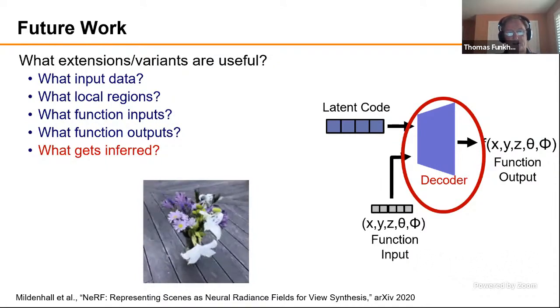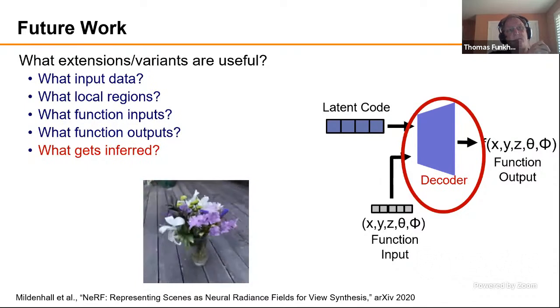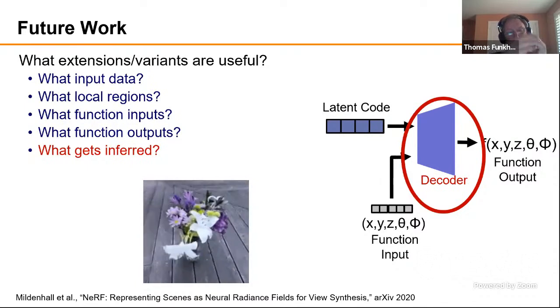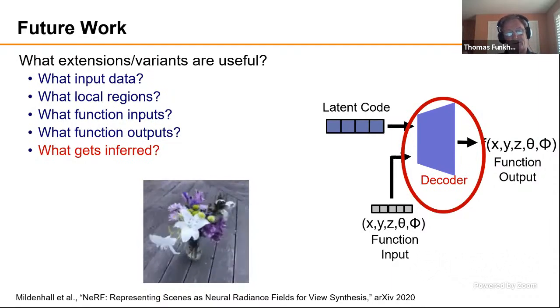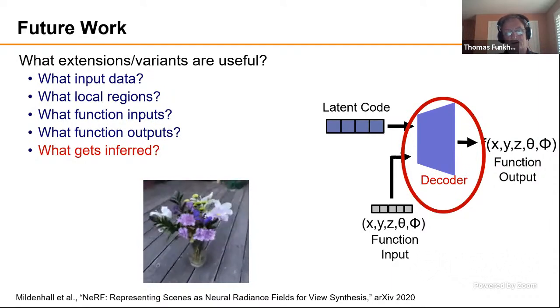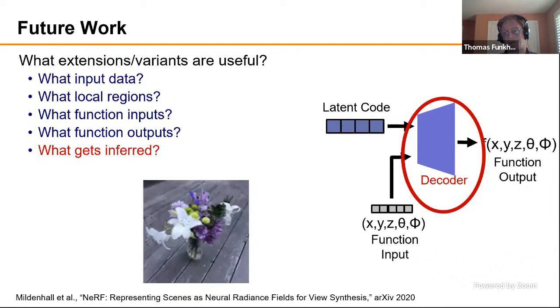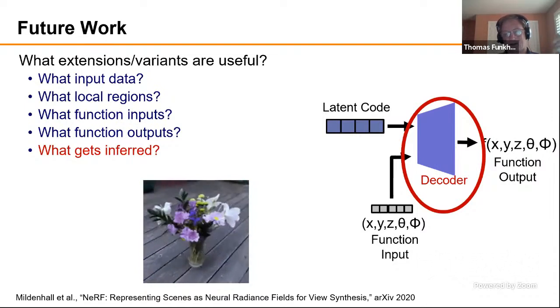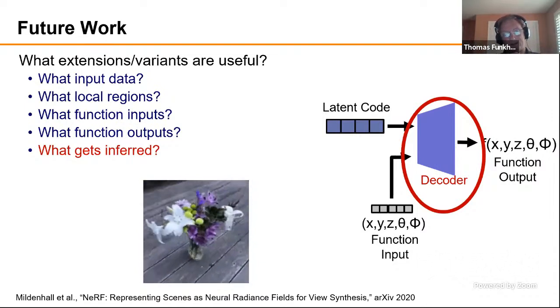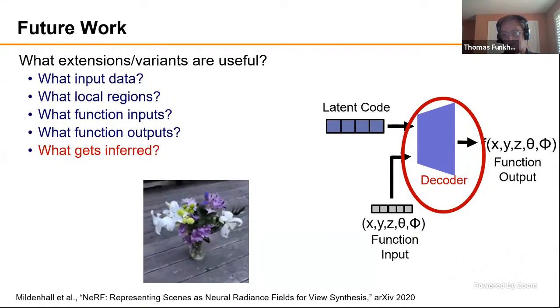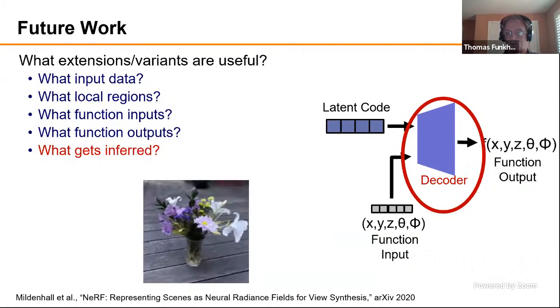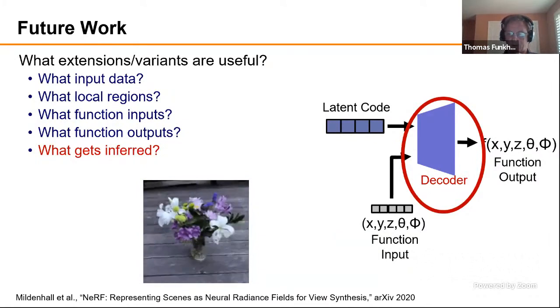But again, I don't know. The reason that positional encoding is helpful here, I believe, is that there are very high frequency functions in this, for which the pixels need to get separated, to make it easier to do that memorization and interpolation. For some reason that didn't apply for 3D shapes, where maybe there's not as high frequency details, or maybe further experimentation would get that to work better for 3D shapes.